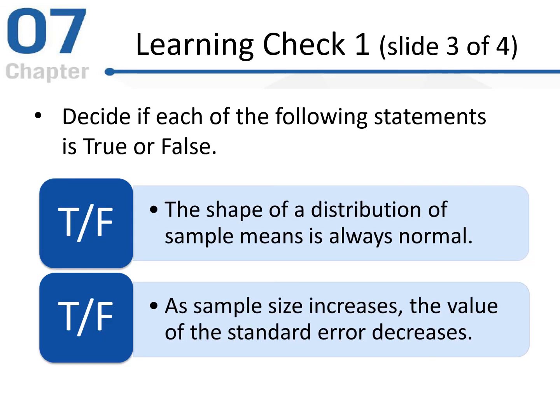True or false? These are questions I would never put on an exam. I don't believe in true or false questions, but it's important as far as understanding the totality of the concepts. The shape of the distribution of sample means is always normal. Well, we talked a lot about that before. There are certain conditions that have to take place before we declare it normal.